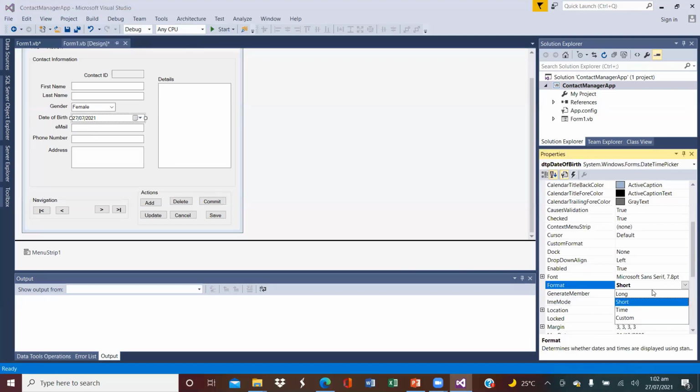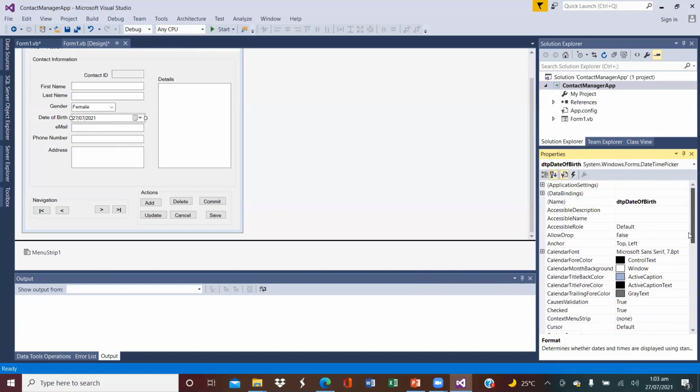If you choose it to long, this is what you get. If you choose it to short, this is what you get. You can choose only time, right, and stuff like that, or you can customize how you want your datetime picker to look. So I choose short, and then I move on to set the maximum and then the minimum date.